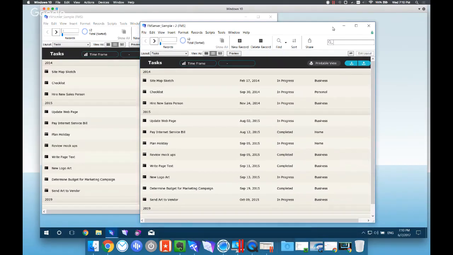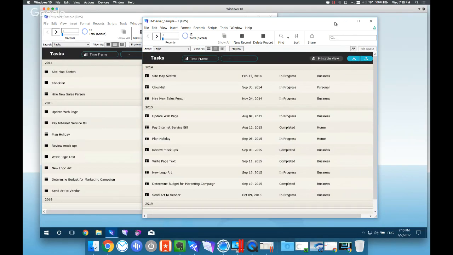One other thing which is common across both the Mac and Windows side as far as general interface things, the little zoom toolbar that used to be down at the bottom is now gone. That's on both the Mac and the Windows side, which is kind of nice because it allows you to create solutions which look a little bit more like they're not necessarily FileMaker. Like, you're not going to open up and be like, oh, I recognize that toolbar, this is a FileMaker solution. You can make things with a more minimal interface and just focus on the pieces that you want to show to people. Do you have a question?